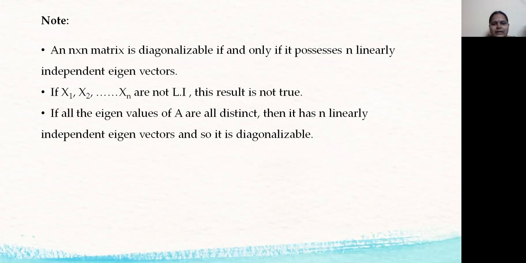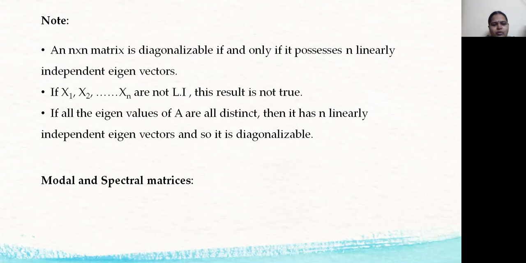Now, when can we diagonalize and when can we not diagonalize? If the square matrix A has all its eigenvalues distinct, in that case, the eigenvectors corresponding to all its eigenvalues will be independent eigenvectors. In that case, A can be diagonalized. If the matrix A has repeated eigenvalues, sometimes we may not have linearly independent eigenvectors. In the case of linearly dependent eigenvectors, we cannot diagonalize A.